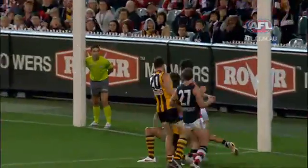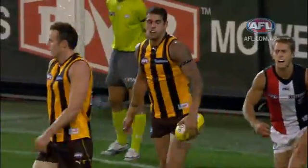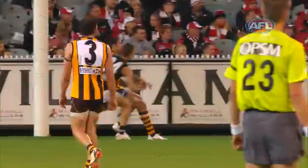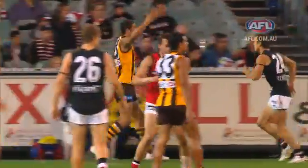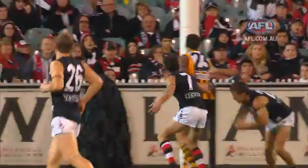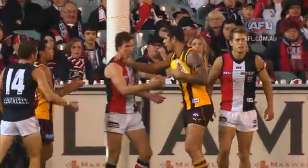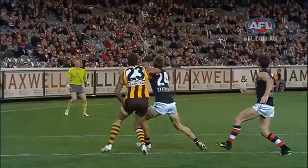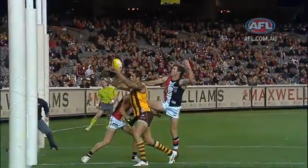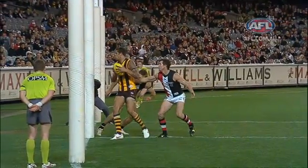This one here is just poor by the St Kilda defence. He's playing on a smaller opponent in Dempster, which teams often do because of his mobility, and if you do that, you must have third man in assistance on him because he has a huge height advantage over Dempster. On that occasion, Lenny Hayes came in, but Lenny Hayes is not the man that you want to come third man in. As you can see, he made an attempt, but he's just simply not big enough. That has to be a Fisher or a big boy McAvoy. And if you want to outmark him one-on-one, you must have that third man in assistance. It is a strength when he gets one out.